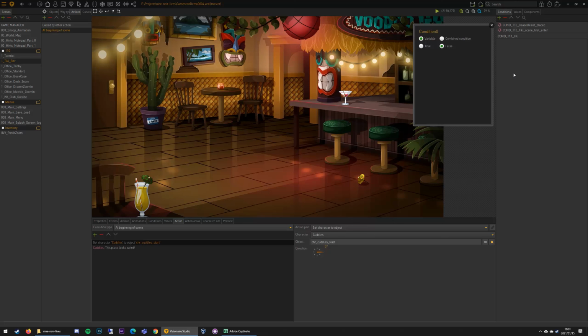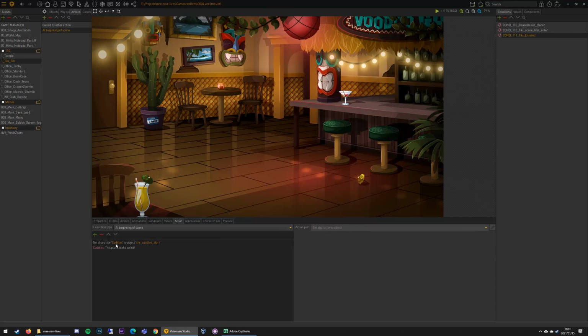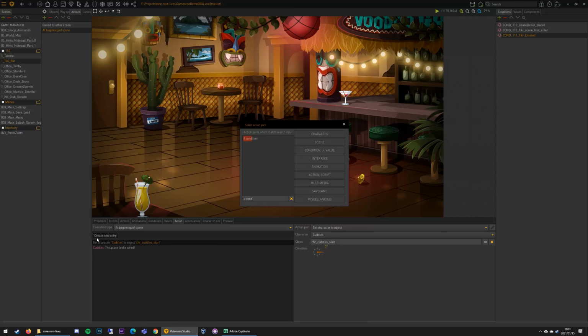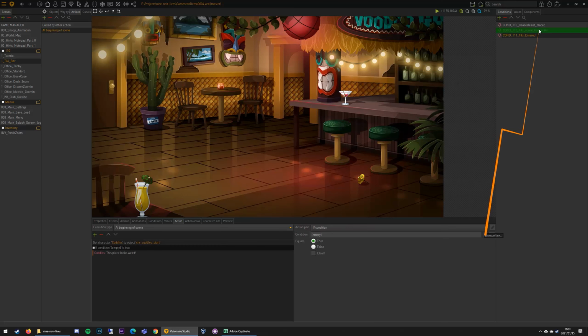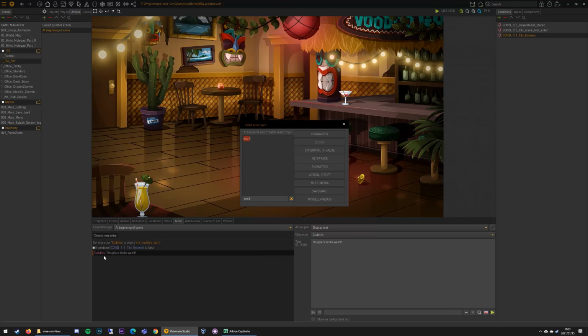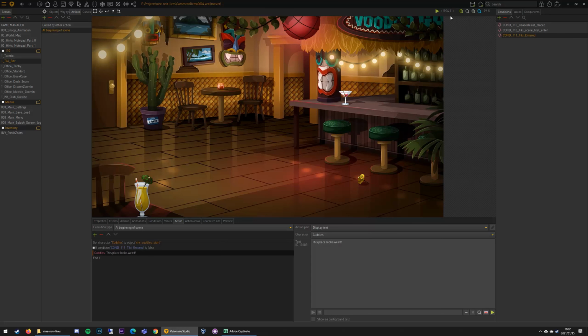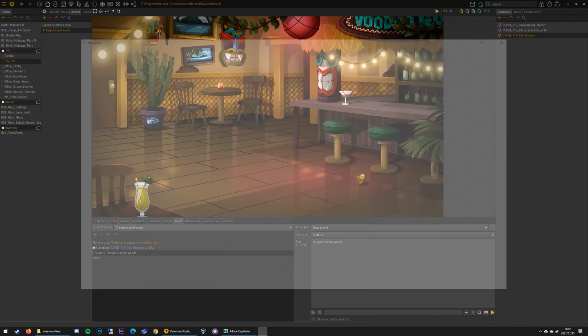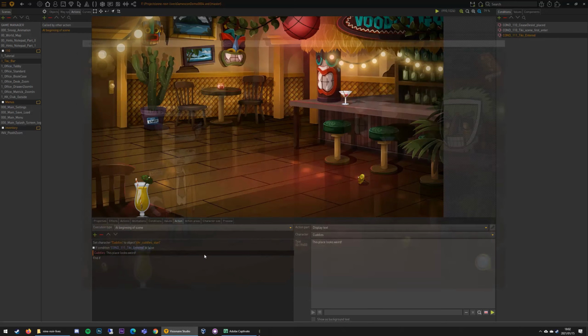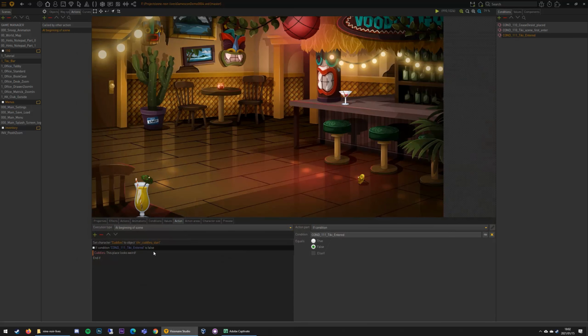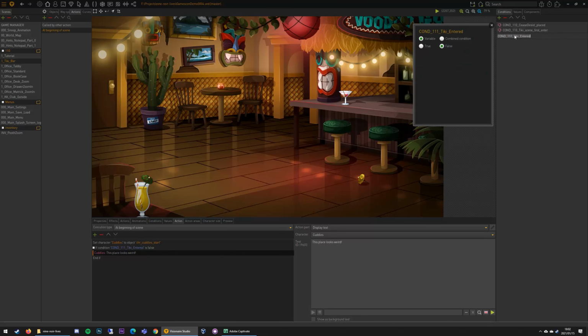So I'm gonna just keep on creating my condition here that says Tiki entered. So that's gonna be false. So now I'm going to say if condition Tiki entered is false, then play this. Okay. Now, the problem is this will continually play, in the sense of it doesn't matter when I come in and out of the scene, he will always say that. Why? Because we're never changing the condition. It always says if condition is false, then do this. The default condition is false.